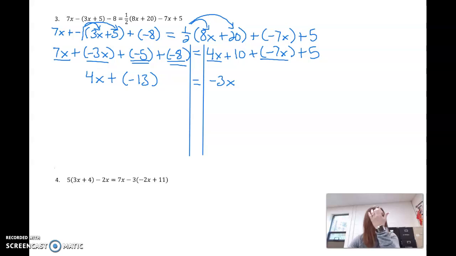And if you can't see it just by looking at that, you can absolutely just plug that in the calculator, 4 plus a -7. And then we have plus 10 and 5 are like terms. I can add those together and get 15. So you see what I mean? It's like we make the problem longer and then all of a sudden it gets a lot shorter.